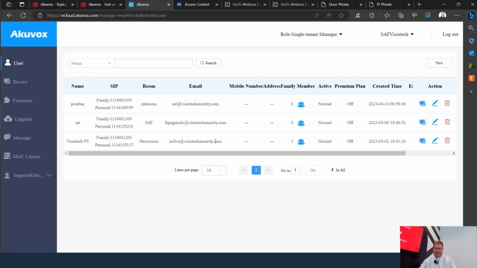Remember, I know some products use the Wi-Fi to do a call forward to the mobile. With Akuvox, it doesn't exist. So I don't think it's necessary as well. I do think a lot of new buildings, especially big buildings, do have internet for their own purposes as well.